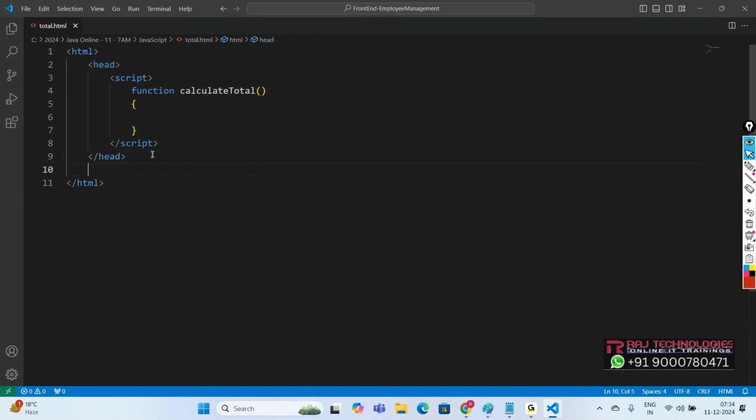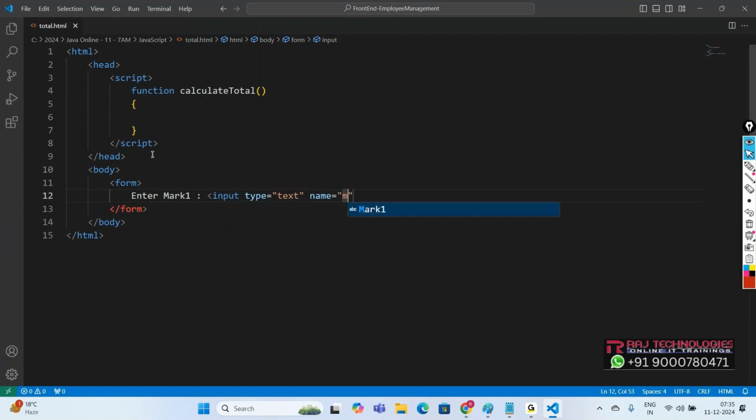Now in the body section, let us create a form, and here we go with a label like enter mark 1. Then we'll go with the text field, input type equal to text, name equal to mark1. The names are important. By using the names of these text fields, we can read the value present in the text field.